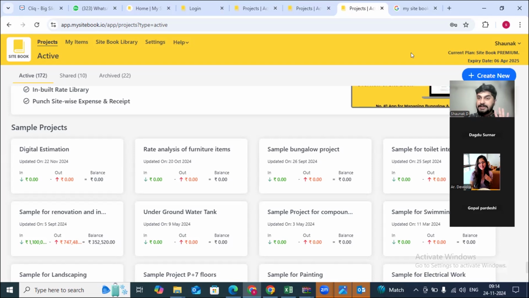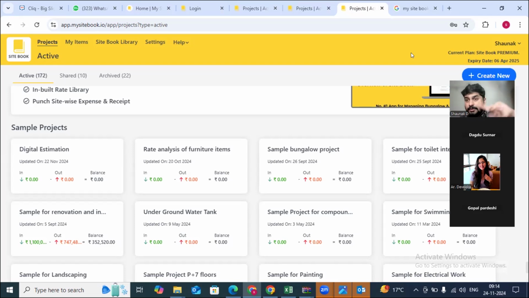The benefit of using digital estimation is that these are purpose-specific tools. What do I mean by purpose-specific? It's their purpose. When I talk about drafting, it is CAD. CAD's purpose is drafting. When it comes to estimation, CAD is not the right tool, or Excel is not the right tool. You program it. Excel is programmed to make it suitable for estimation, but it's not the perfect tool. So there's always a probability that you may go wrong in your estimation when it comes to formulae, linking, or manual entries. All those things are avoided when it comes to a digital estimation tool.